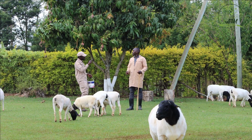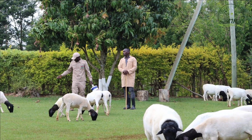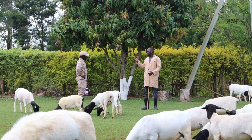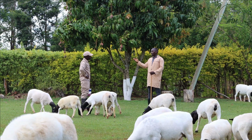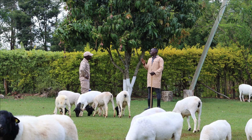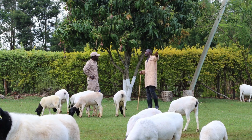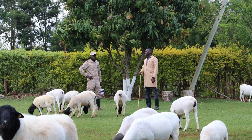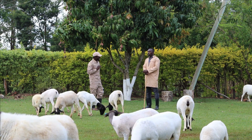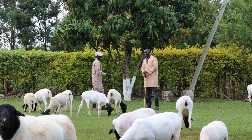Such quality. Imagine when you're taking sheep to the show, you're taking the best, and you lose 3 of the best because we forgot to give them water. So we had to run there around 1 a.m. at night. We drenched them each with 1 liter of water, and the rest survived. That's how we got a loss, and that's why we installed the automatic water drinkers for them. From the horse's mouth, water should never miss. More so, quality water, not just water.